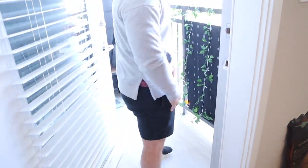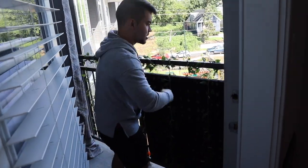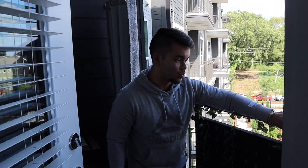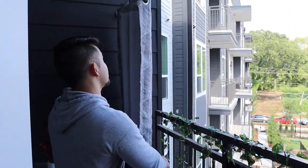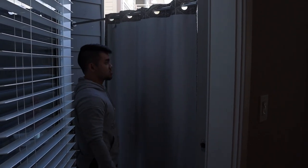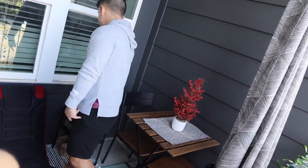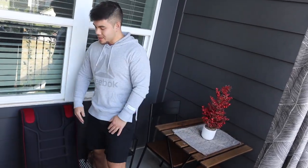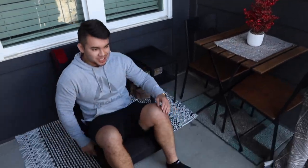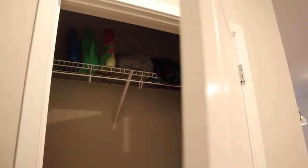The balcony is probably my second favorite part of the place, after the kitchen — and all the credit goes to my girlfriend Skylar. She put up a privacy screen, fake leaves that run the whole width of the balcony, and string lights that look super pretty at night. There's also a retractable shade for extra privacy when you want to enjoy the night sky without anyone seeing you. We went back and forth on seating — lawn chair, rocking chair — but we ended up with a gaming chair, which is actually awesome. You can rock back and forth looking up at the stars. Over here there's a closet with a decorative wreath on the door and some storage inside.